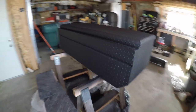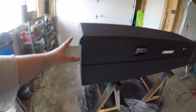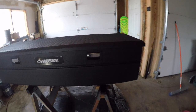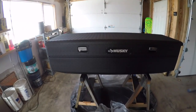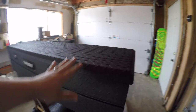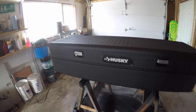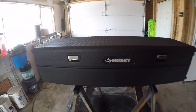Most likely I'll let it sit in here for a couple days, just because, I mean, if you put all the effort into it, you want it to last. But it came out really good. The black to me is a lot better than the polished aluminum. It's bedliner now, so it's not going to rip or tear like the plastic dip did when my spare tire is rubbing around, or if I have a bunch of wood stacked up or anything like that. So I am beyond happy.